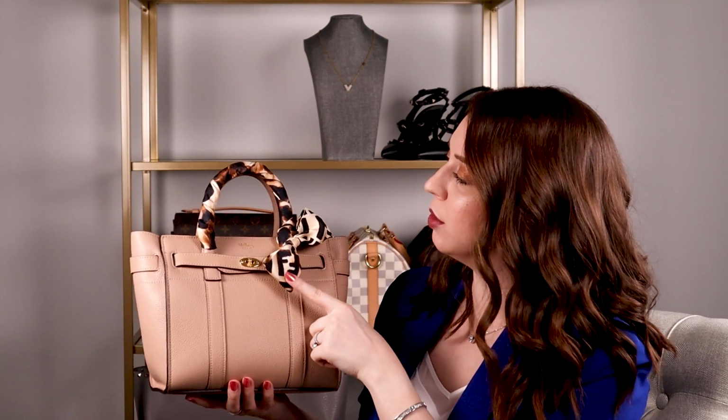I also think this will look really cute on my Louis Vuitton bags. I think it'll look super cute on my bum bag. So I'm really excited about it. It's a little bit more narrow than the standard Louis Vuitton bandeau. It's more like the width of a BB bandeau. It's not quite as thick as a Louis Vuitton bandeau either. The material's a little bit thinner, probably because it's that single layer of silk, versus when Louis Vuitton has the double-sided bandeaus, they have two different patterns, and so it ends up being double the thickness. So keep that in mind, that these bandeaus, or the Wrappies, are just a little bit thinner. Anyways, I'm gonna put this girl back up here while I show you the next item.